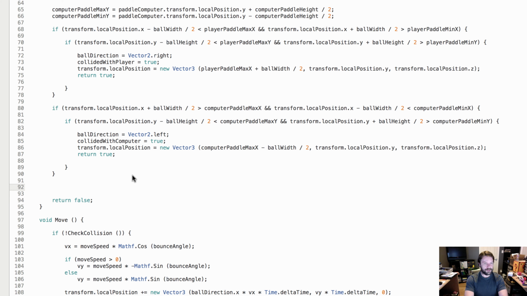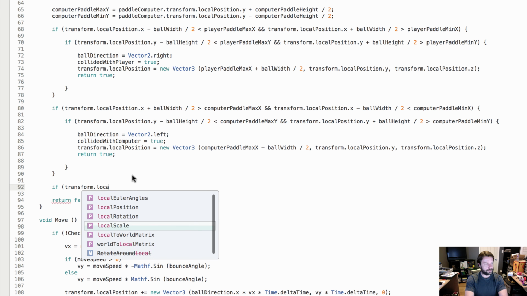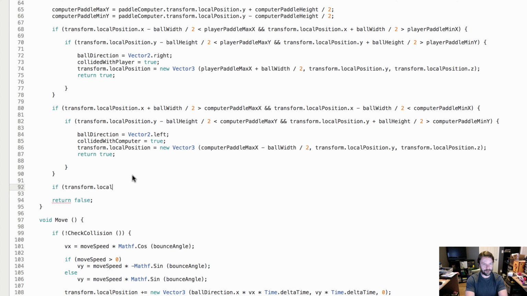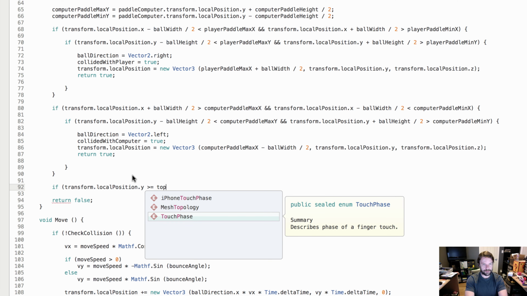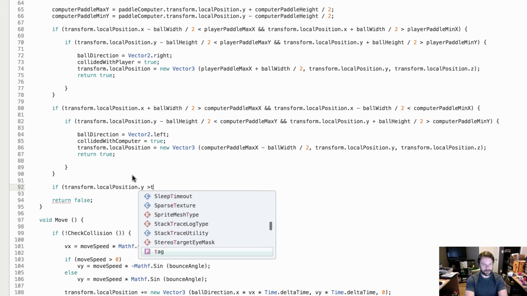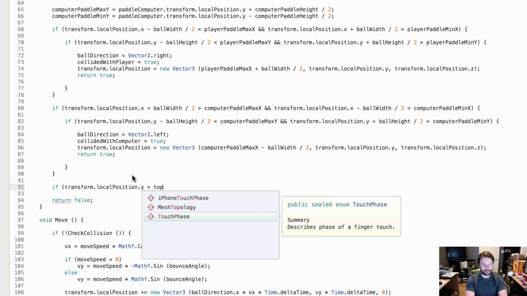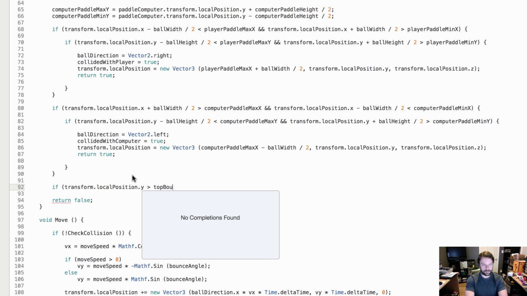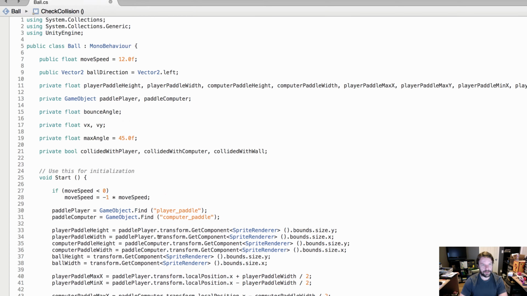All we need to do is check to see if the transform.localPosition.y is greater than or equal to top bounds. Did we not define top bounds and bottom bounds?